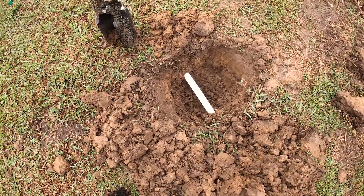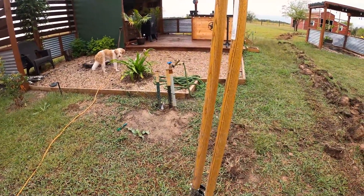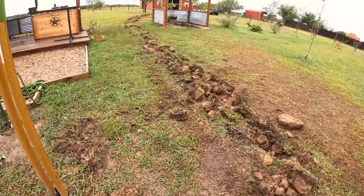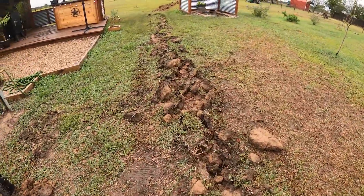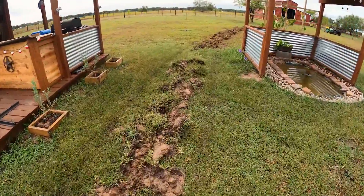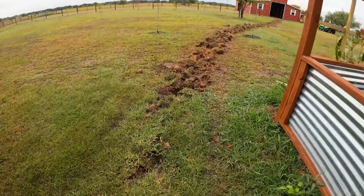This morning I dug out the pipe right here by the man cave - this is where I put in the faucet and where I'm gonna be tying in. It's gonna shoot over about four or five feet and then back towards the barn. This ground was extremely hard; as you saw, Jerry's tractor was struggling to dig this trench for us. I am very pleased with the way it came out, though it's gonna be a lot of digging manually to clear all this stuff out.